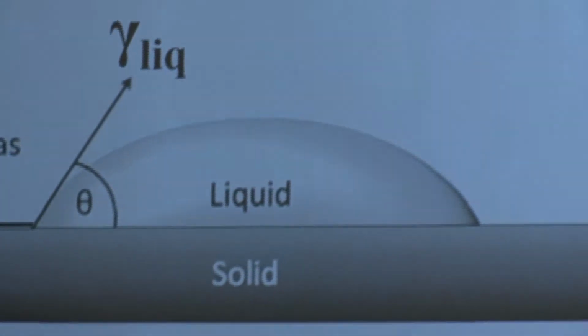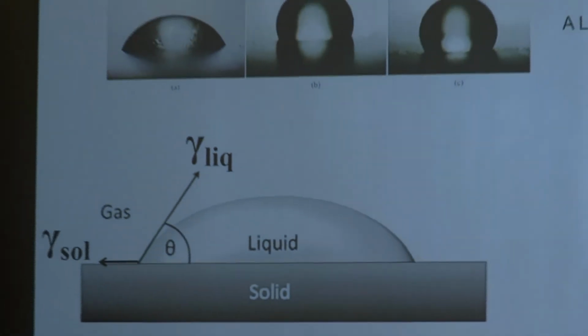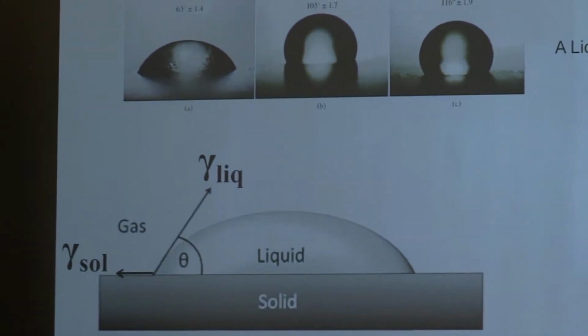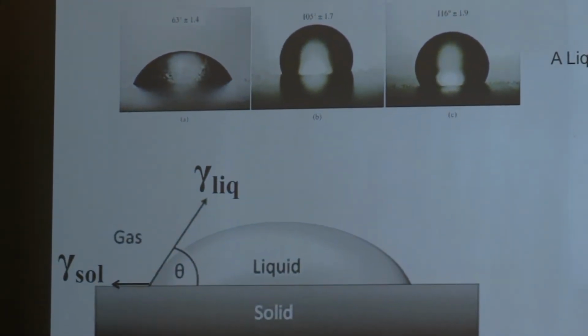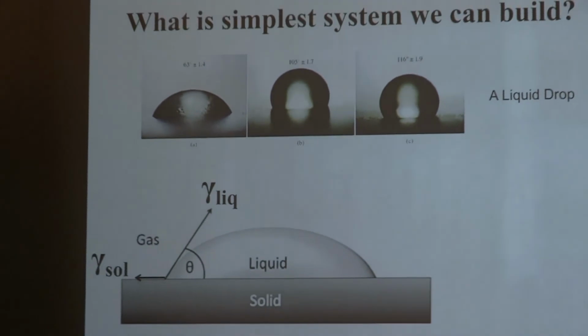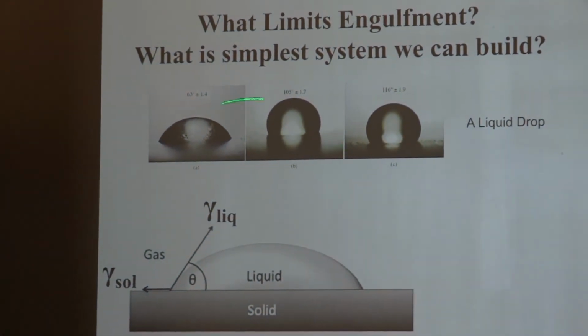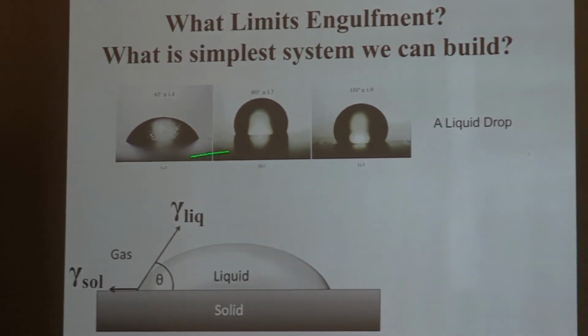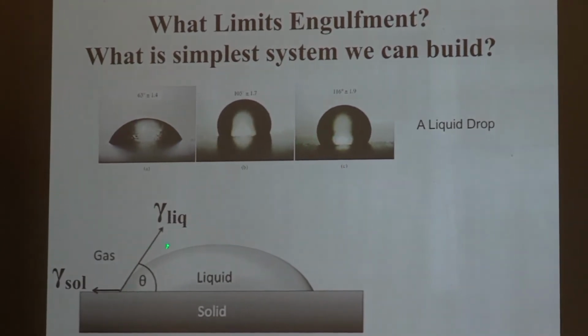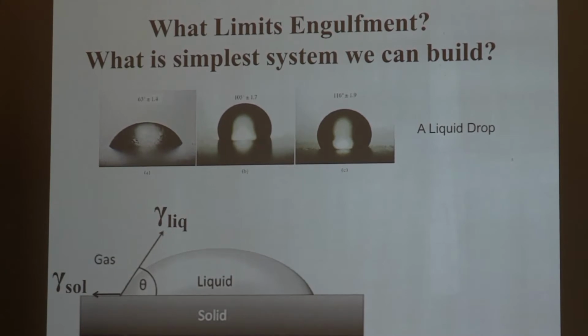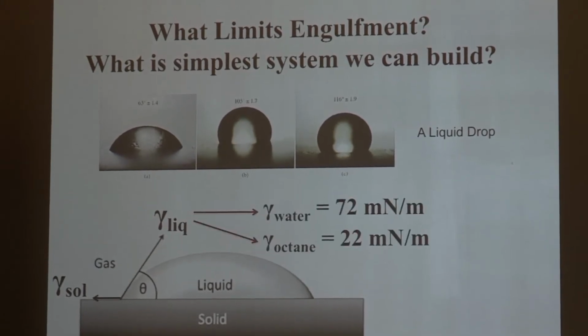Okay. So when I think about engulfment processes, if I want to start simple, I will start with the idea of how a liquid drop wets a surface. That's a process on the materials side that looks kind of like engulfment, and the shape of the water drop and the apparent extent of engulfment depends on a couple of things.